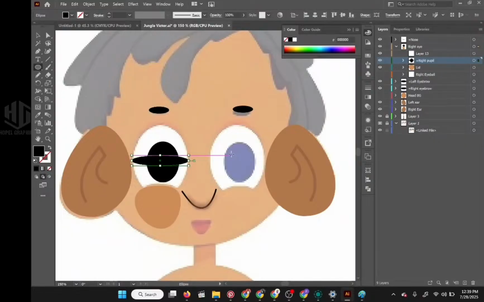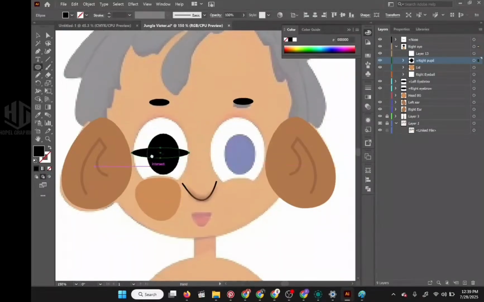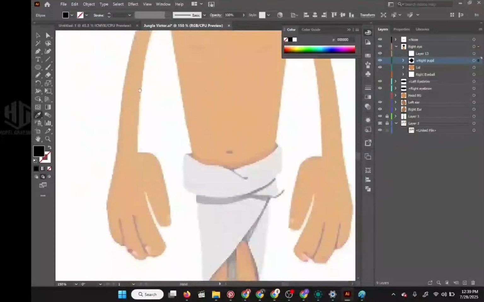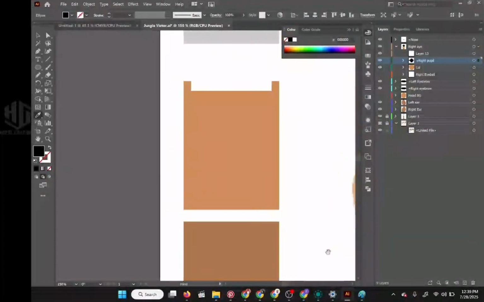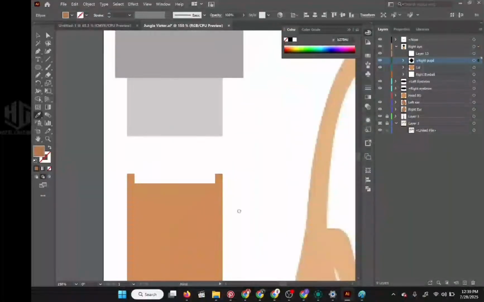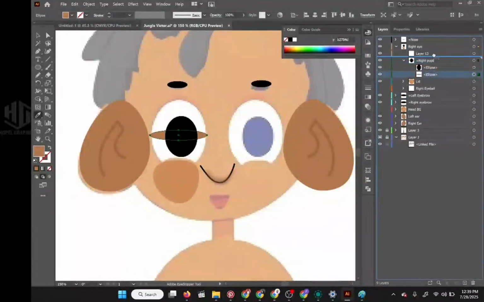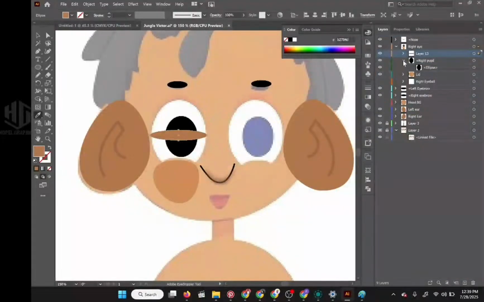We have something like this, and we are using this color, the mid tone. Maybe our color palette. We are using the mid tone for it. So that is called the right blink.